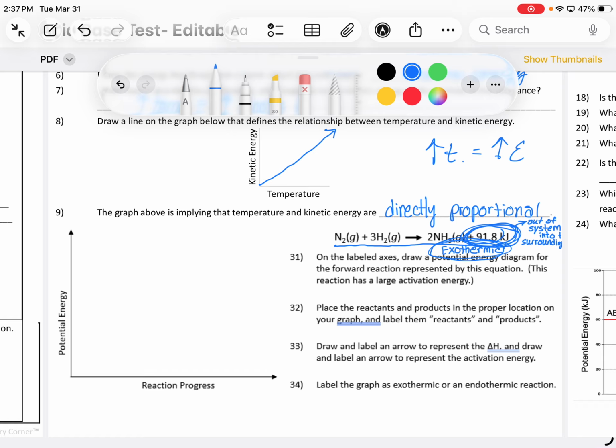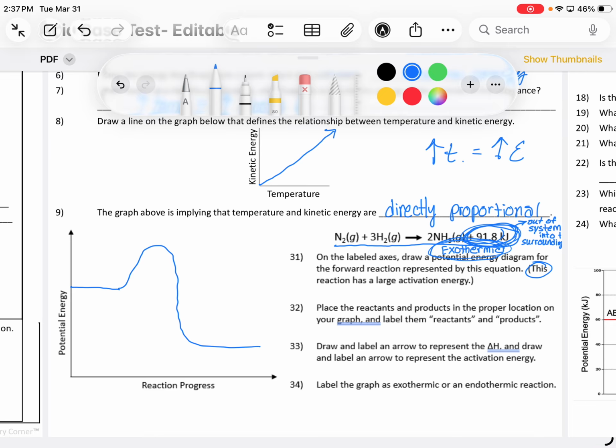Since we know it's exothermic, which one is going to have higher potential energy? The reactants or the products? Think about it. If it's exothermic, which one's going to have higher energy? The reactants or the products? It has to be the reactants. Because note, we just lost energy. Since we've lost energy, that means we're going to finish with less. Energy has exited the system, meaning that our products are going to have a lower potential energy.